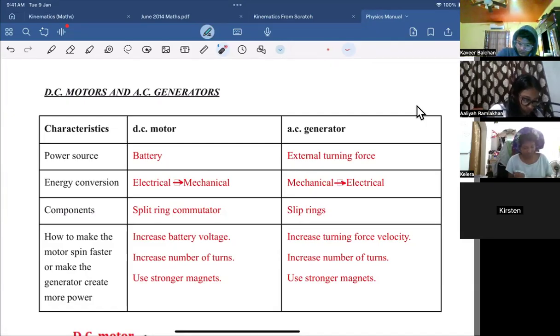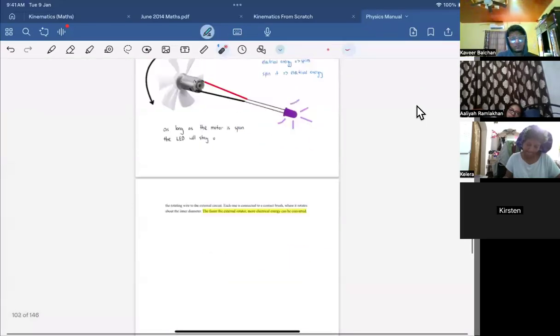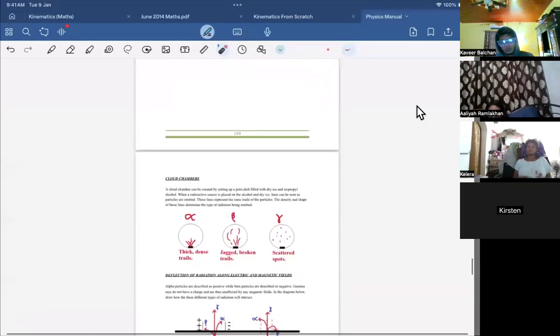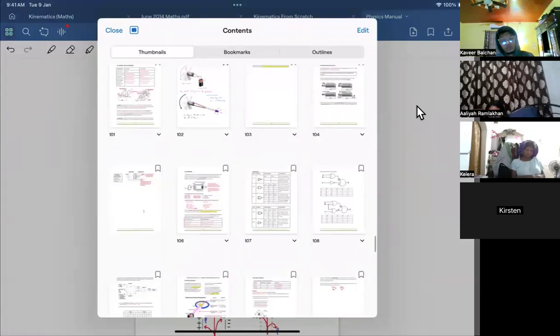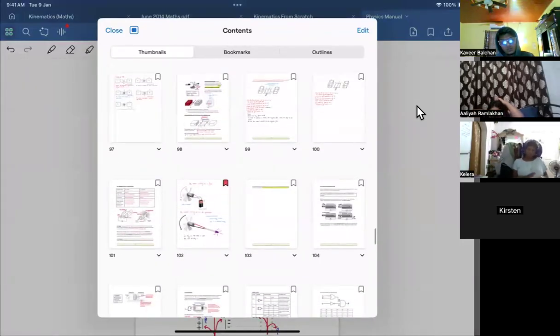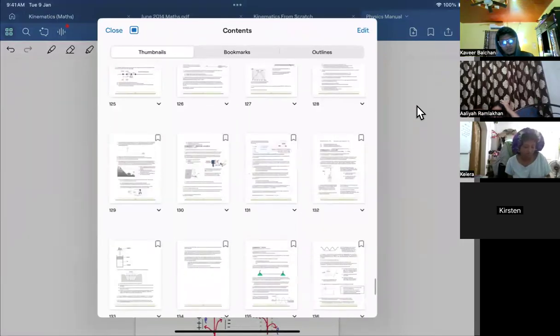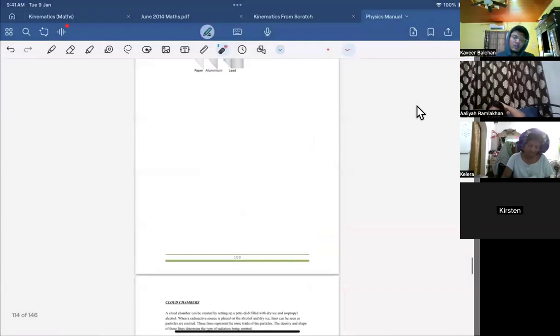And about physics, I don't even know what to say about that, because he didn't even finish half of the syllabus yet. To be fair, let me show you all what we had to do. So from page 102, well, actually 104 to 121, and that's it. Oh well, that's not much anymore.